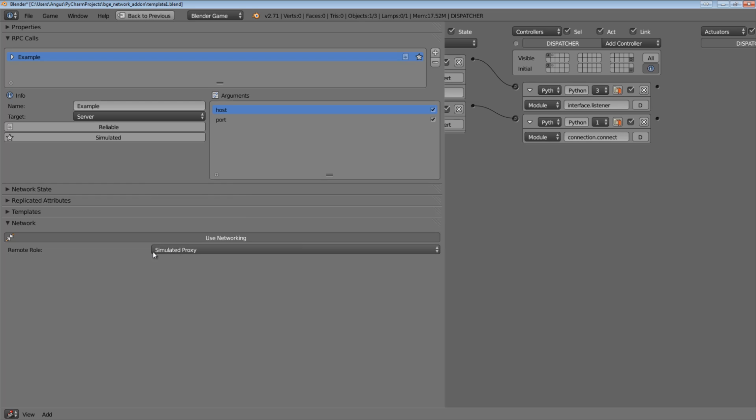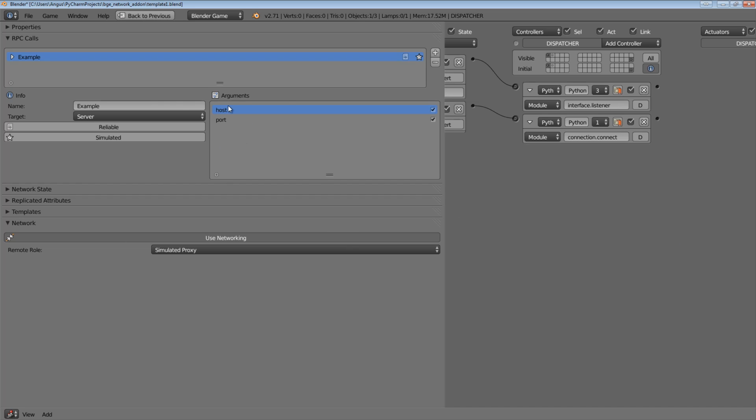And that's useful for basically player controls, and we'll explain that later as well. So we're going to set this to a simulated proxy, because for now we don't need any of the advanced features. And we're not going to actually use this RPC call, so we can just demonstrate things this way. Great, so that's what basically the simulated system does, and that's what remote roles serve to do.